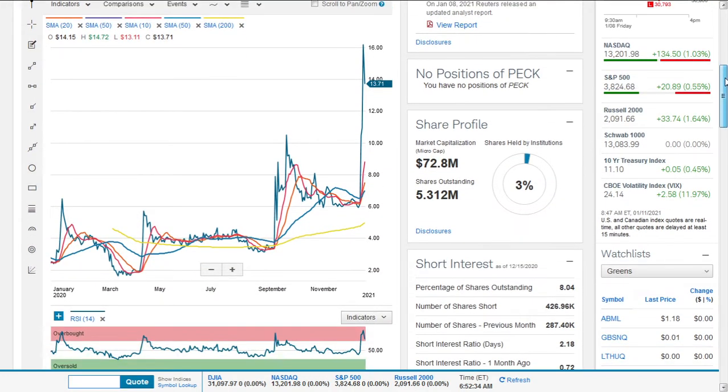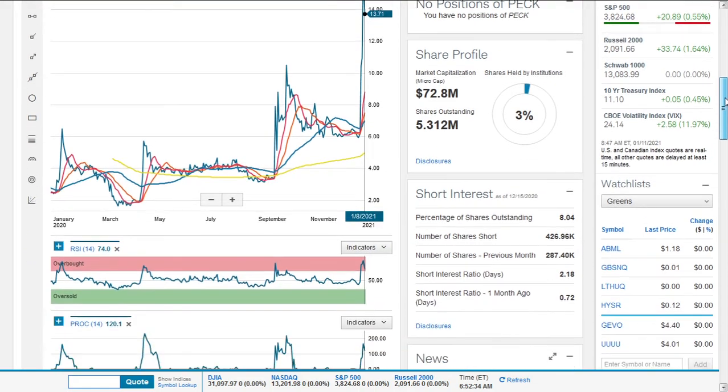So we can see that also, as at the 8th of January 2021, the last trading session for Peck, it closed, it had a correction. Is it a correction? Let's see, it is a correction. More than a correction, because it closed more than 10%. As at Thursday, it was at $16.10, and it closed at $13.71. So you can see that that is easily more than 10%. So it's a correction for a stock.